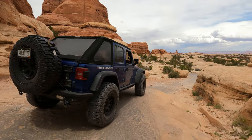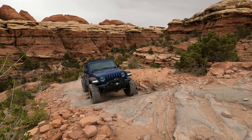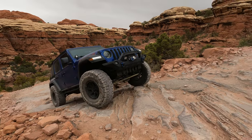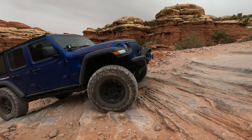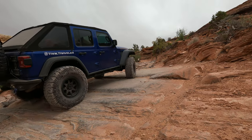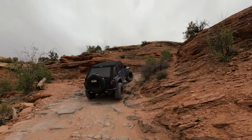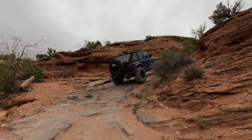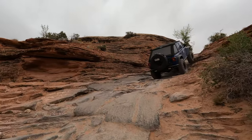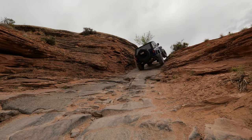There's even a section where you have to back up and go down the hill, and then to go back up you have to do it in reverse because there's no way to make the turn. It's a very, very fun trail that should be on anybody's bucket list. As you get to the end there's actually a spot where you can stop — there are picnic tables and bathrooms — so you can get all the way through and then take a break and have lunch before turning around.